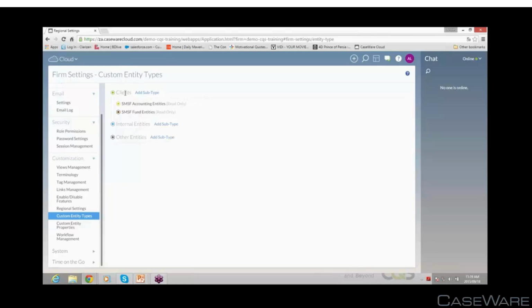Okay, just something I want to mention, and I might mention this a little bit later as well. Guys, just on creating clients, we've seen a couple of people do this, but this is not your folder settings. So when you create clients, please do not think of it as a folder in your normal Windows Explorer. This is actually a client. So I see a lot of people go create client XYZ 2015, and then next year they go create client XYZ 2016. Okay, the client is XYZ. Within the client, you can go and create folders. So just as a note there, please do not go and create a client for every year.